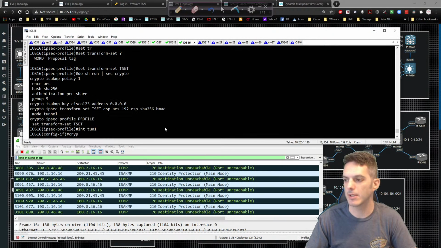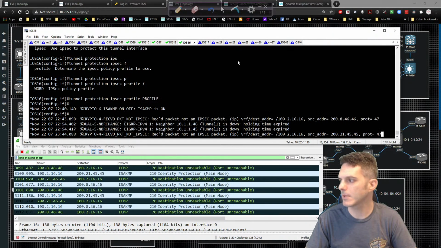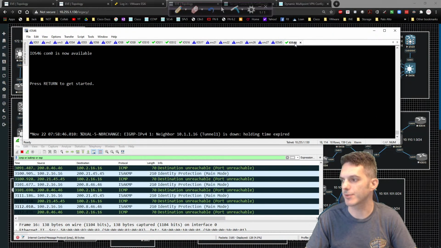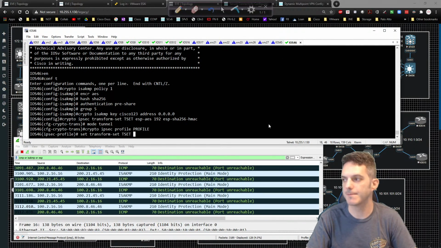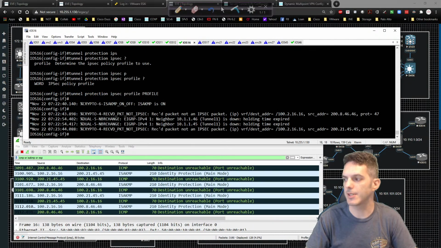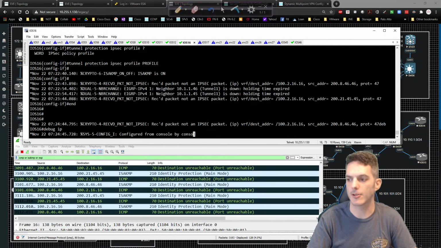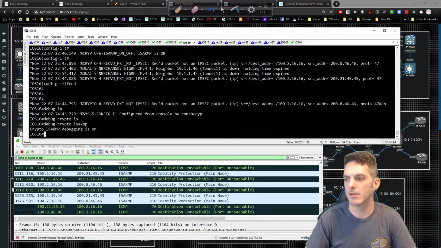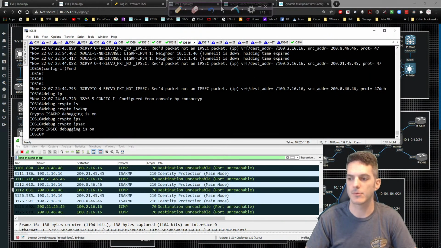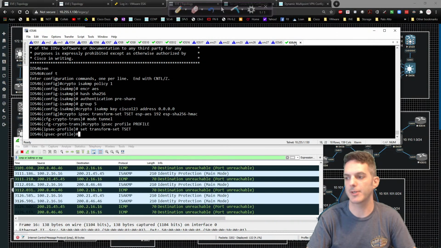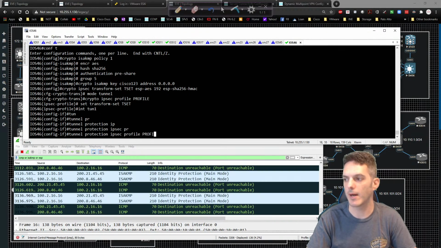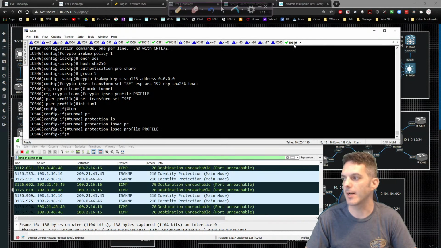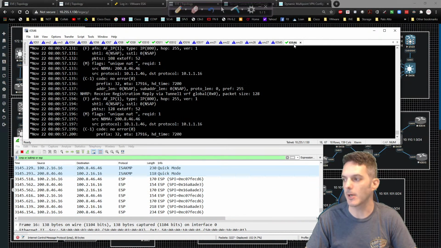So what I'm going to do is on 46, we'll do 46 first. We'll go to global config. I'll paste that config in. And on 16, let me do a debug crypto ISAKMP and debug crypto IPsec. So we're going to see a bunch of stuff happen here in just a couple seconds. So on 46, I'm going to type in interface tunnel 1. Tunnel protection is IPsec profile. That'll turn IPsec on. And there we go.